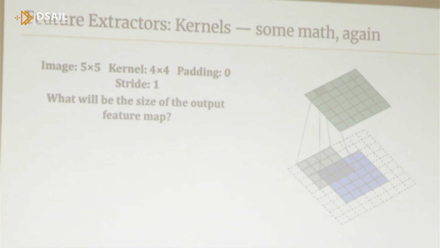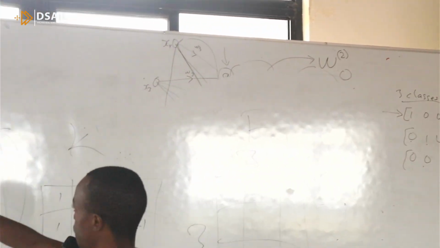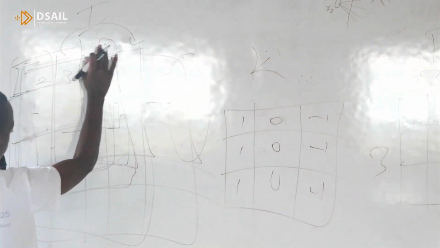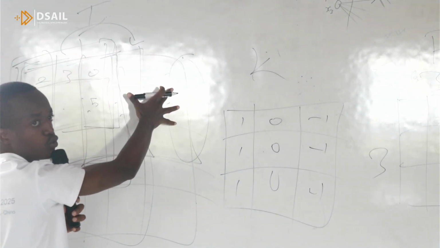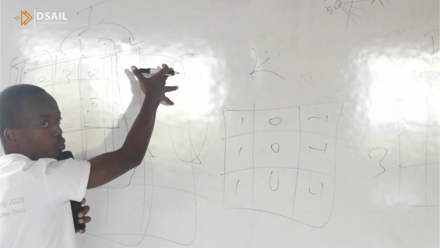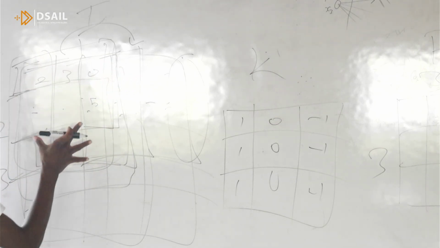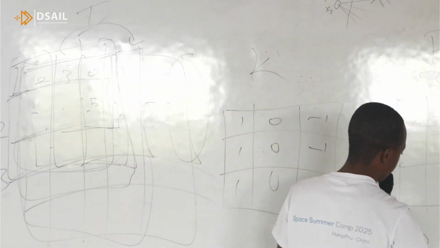2 by 2, isn't it? I hope you see why that is. If you have 5 by 5, you'll have 1, 2, 3, 4, so it will occupy 4 by 4. And there's only 1 row left to which it can move. So it will be 1, 2. And then it goes down, and since it's 4 and a row of 1, it will be 1, 2. So it should essentially be 2 by 2. So in this case, it becomes 2 by 2.